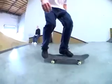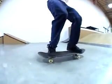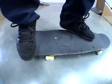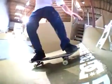Place your front foot like a kickflip, not so square on the board though, pointed a little forward. And the back foot, you want to put it on the end of the tail, but you want to hang your toe over the edge on the back a little bit, so you can get a little scoop effect as you're flicking the board.